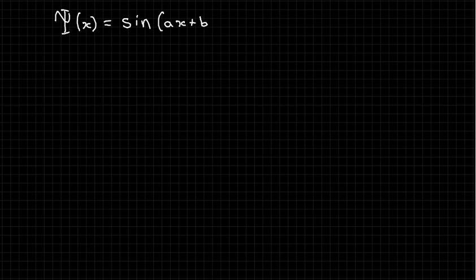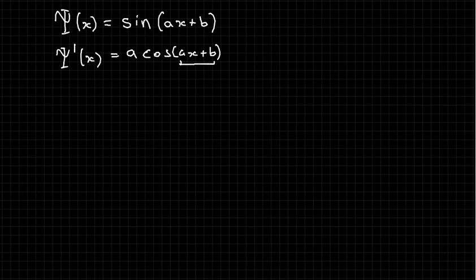Now, last week we saw that we can take the derivative of this, and I'm going to represent that by just a dash. If we take the derivative of sine, we're going to get cos of ax plus b, and then we have to take the derivative of what's inside here, and this is basically applying a substitution rule. And so we're going to get out a in front here.